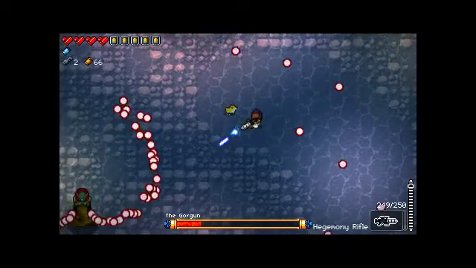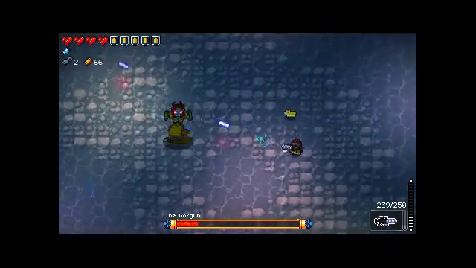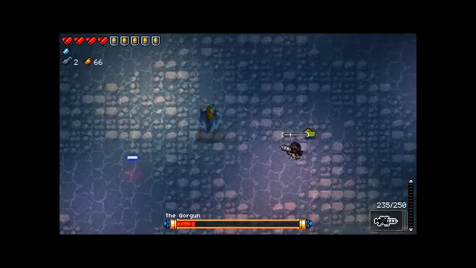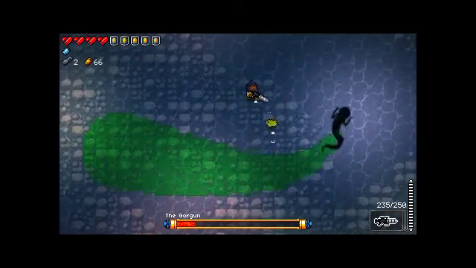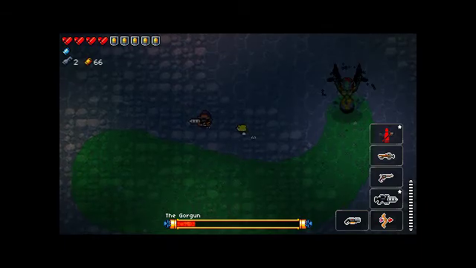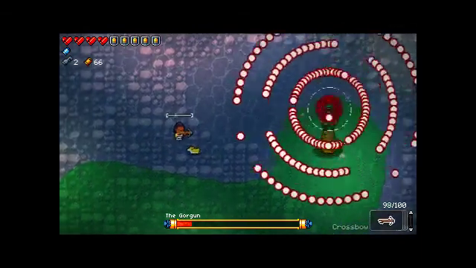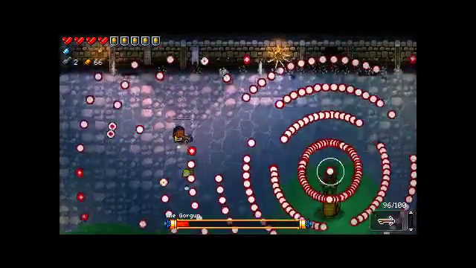Oh, I just have it on quick switch. Forgot that I already set that up. Oh, I forgot that the eye patch is really messing with our accuracy here. So maybe I do want something like the crossbow. Will it mess up the crossbow too much? Doesn't seem like it, but maybe.